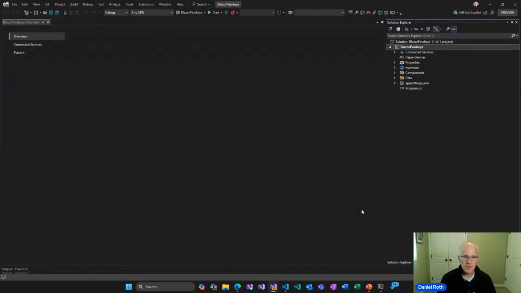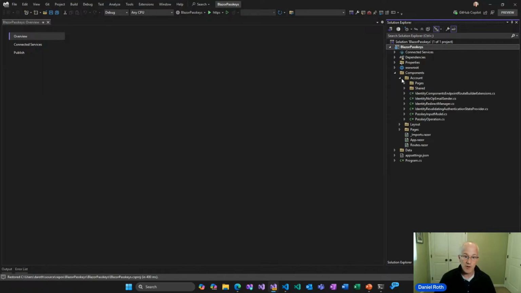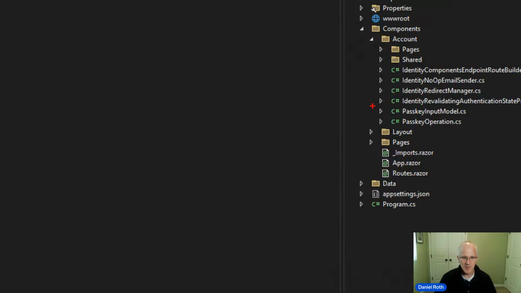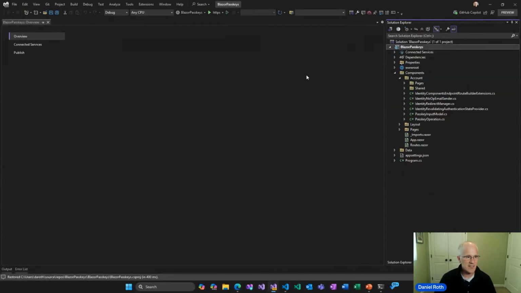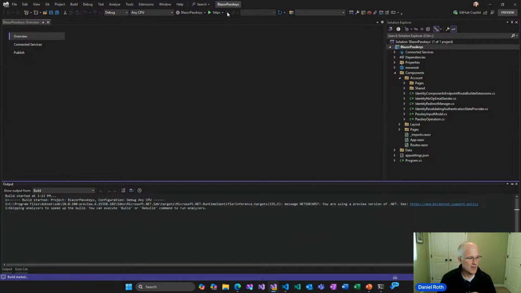Now we'll create a project template that will include all of the component code for setting up ASP.NET Core Identity. And as you can see here, let me zoom in a little bit, there's some added code now for dealing with passkeys. So let's go ahead and get this running so we can see what the app looks like. It usually just takes a second for this app to build and get executing, but then we will try setting up a user account with this application that has a passkey instead of using those old usernames and passwords that you easily forget and can be easily fished from you.